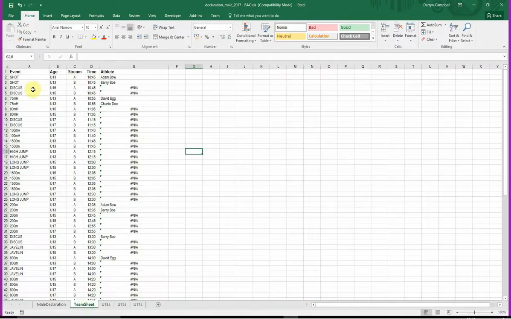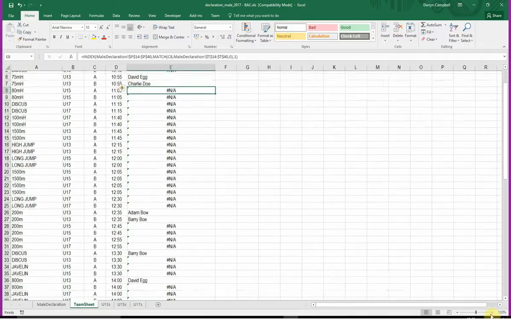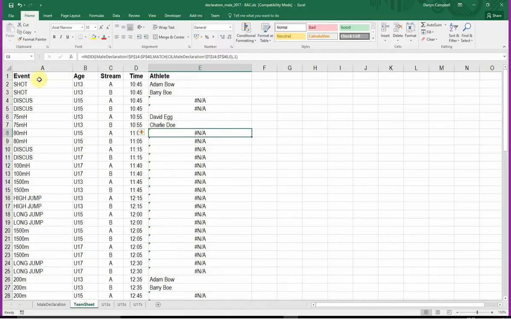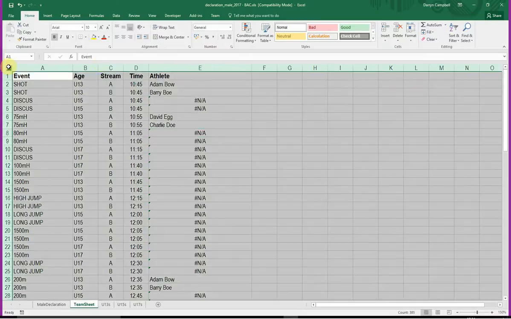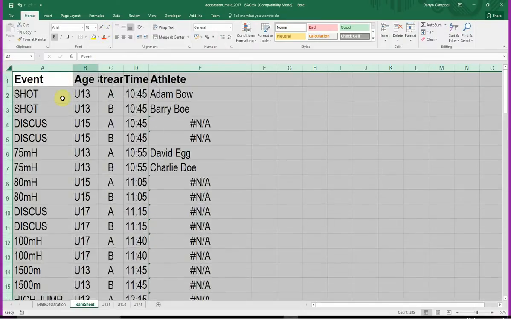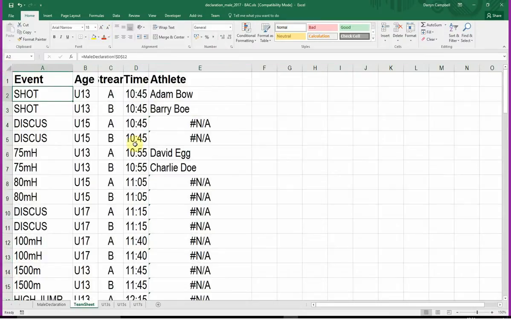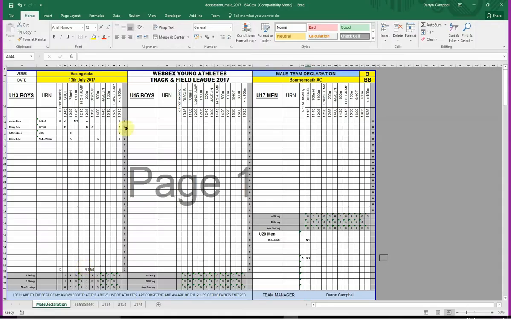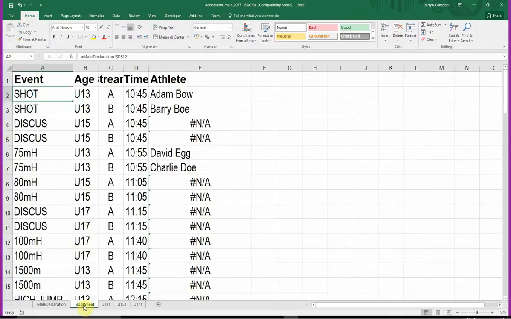Under here we have team sheet. Now obviously a lot of these NAs here are because I just populated with dummy data, but you see this provides you a portrait view of the athletes that you've entered into the match. Now this is useful if maybe you are keeping track on a clipboard on the day and you might want to have this information. If you make the font bigger, it makes it a lot easier to read on your clipboard. You can make modifications with pencil and then fill in team declaration sheets rather than trying to cross things out on this overview image, which is a lot more difficult to see when everything's on the same page.